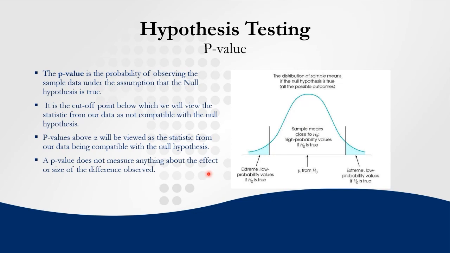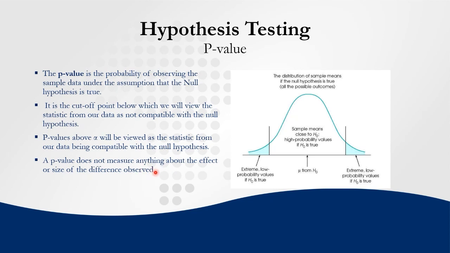So the other thing we need to know is that the p-value doesn't measure the effect. It just tells us the extent to which the outcome that we are seeing is by chance. And if the probability that the outcome we are seeing is by chance is high, obviously we can't generalize based on an outcome that has a high probability of being by chance.